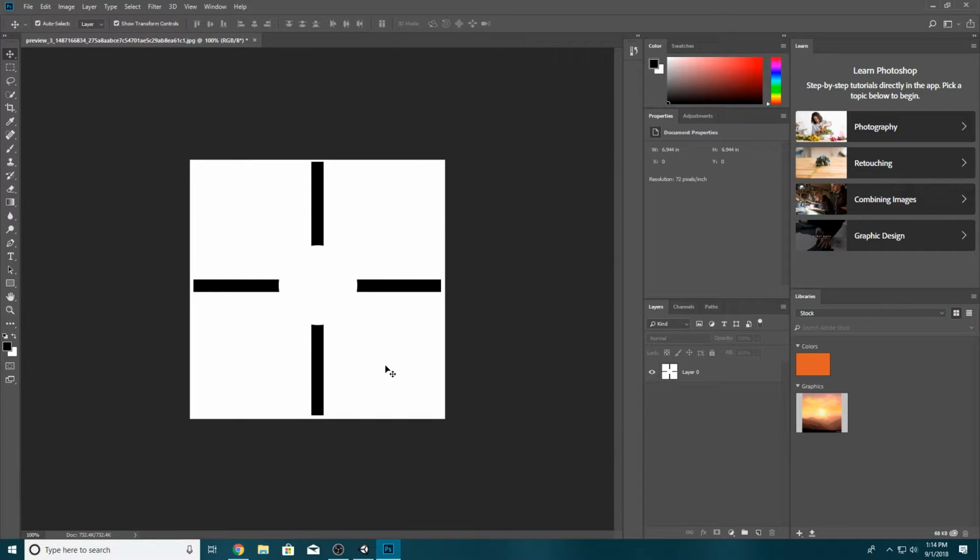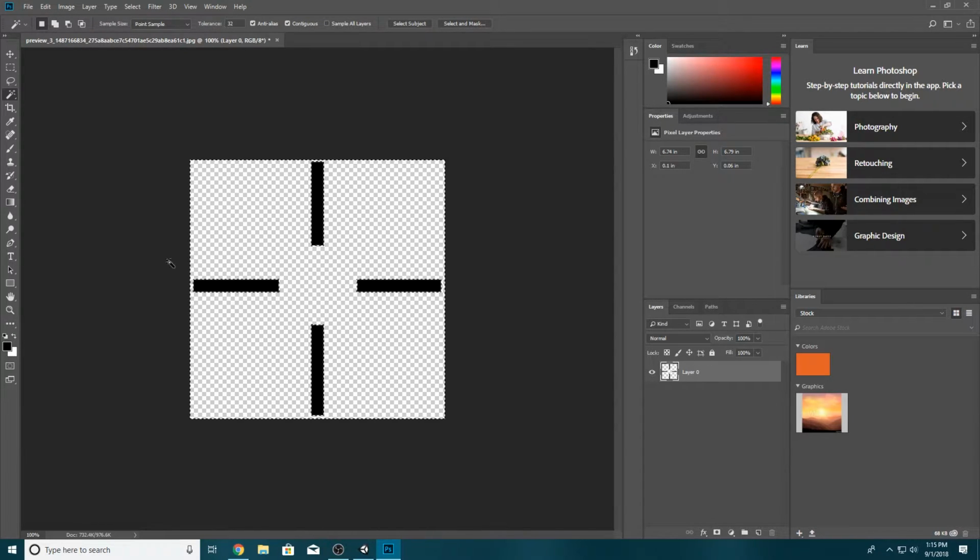Because this image is black and white, this is actually really easy. What we're gonna do is go right underneath the lasso select tool, click and hold, and then select magic wand. So we just gotta select the layer, then we can click on it, and you'll notice that it selects everything around the crosshair. Then we can just hit the delete key, and boom, our image is now transparent.